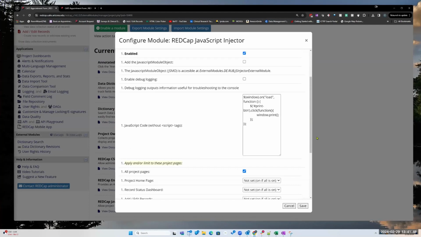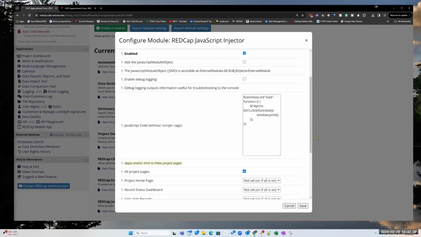So it essentially takes the entire window that it sees and opens a print dialog with that information. You can get more complicated and have it print specific elements or specific sections in your page, but window.print grabs the entire page. So that's what we're doing with that.